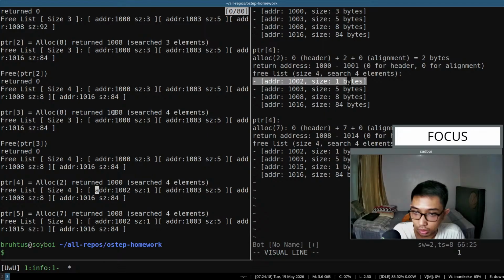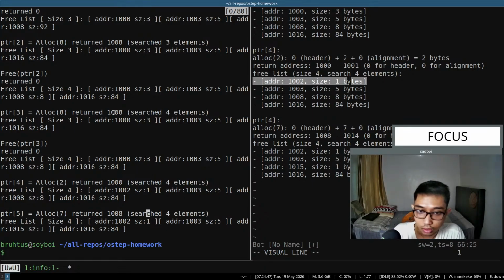And yeah, we split the nearest size, I guess, it is the first chunk. So it becomes something like this. The first free chunk reduced from 3 bytes to 1 byte, right?